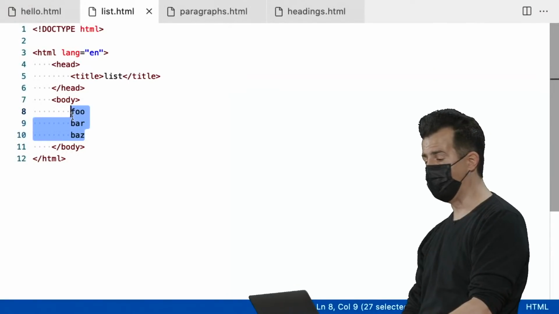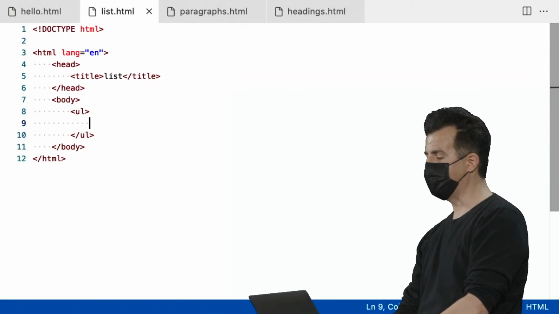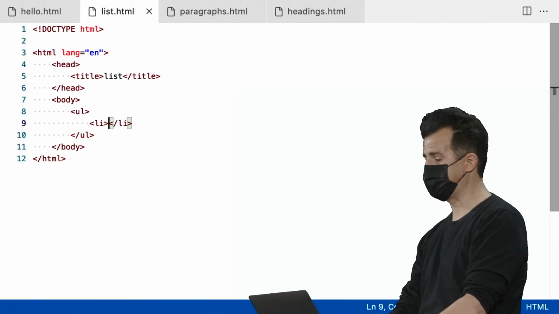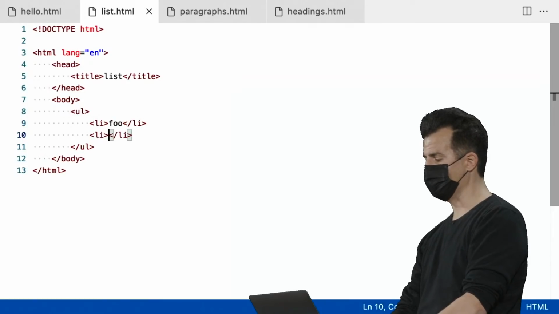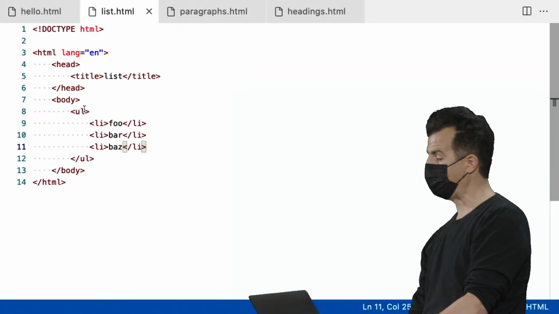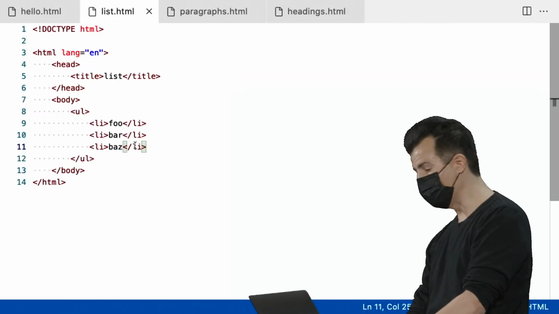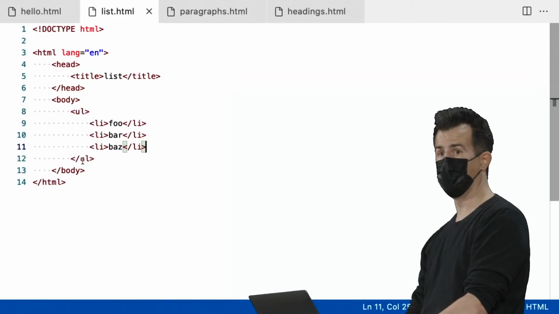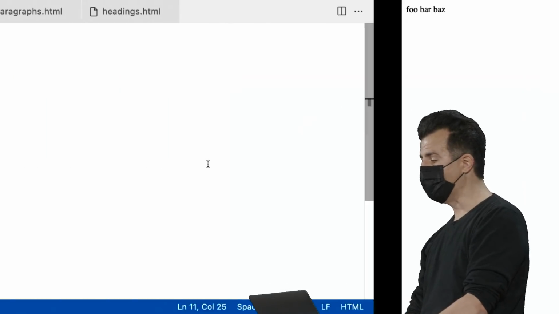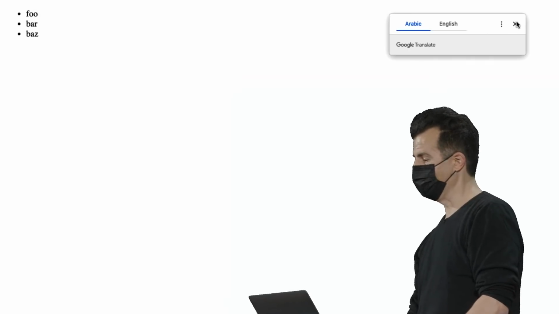Turns out there is something else. There is a UL tag for an unordered list in HTML, inside of which you can have LI tags for list item, inside of which you can put your words. So there's my foo, there's my bar, there's my baz. And again, notice that VS Code is finishing my thought for me. But notice the hierarchy. Open UL, open LI, close LI, open LI, close LI, open LI, close LI, close UL. So it's sort of done in reverse order here. Let me go back to my browser, reload the same page, list.html, and voila, a default bulleted list that still seems to be in Arabic.